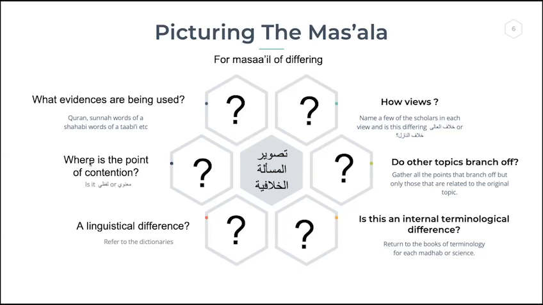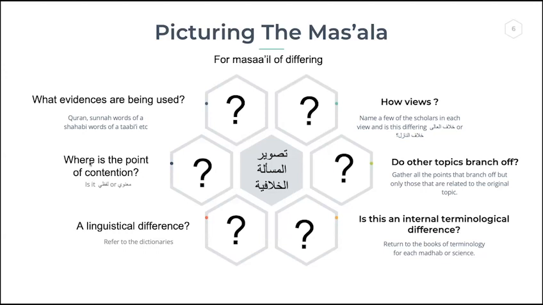So the issue of satr al-awra for the man in salah, what's the difference about? You probably ask yourself, first of all, there's no khilaf that the musalli is ordered to cover the awra in salah. Okay, so take that one out. There's no khilaf that if he prayed while his awra was exposed, then depending on what was covered or not covered, or how long, there's some speech about that. Some scholars say if it's accidental and it just slips, there's no issue. But they will have to consider that too. They know that if the person does it amdan, on purpose, then obviously he's asiyan athiman bidhalik, he's sinful for that. So they don't differ on that either.